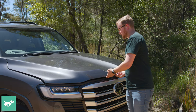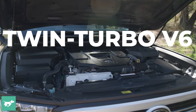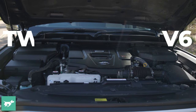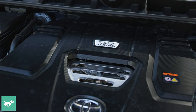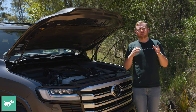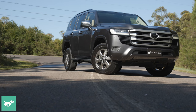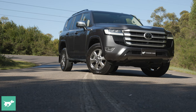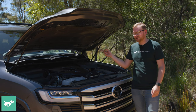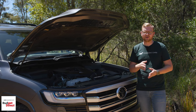Of course if you own the previous generation 200 series Land Cruiser, this is going to be unfamiliar because the new version of this iconic four-wheel drive has downsized from a V8 to a twin-turbo six-cylinder engine. Land Cruisers have historically had six-pot motors but we've all gotten used to that V8. I can't tell you what the reliability of this brand new engine will be like in 20 years, but I can tell you how it performs in economy and outright performance — and I think you're going to be impressed with some of the figures of this 3,346cc twin-turbo diesel V6.